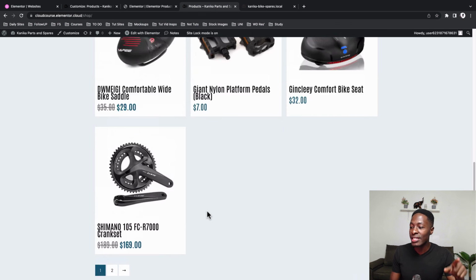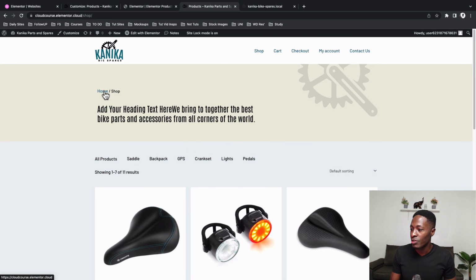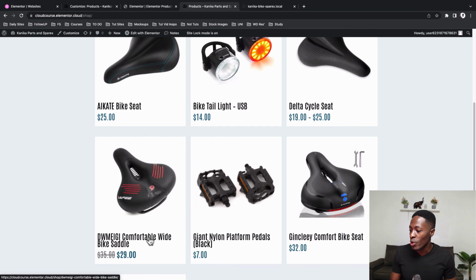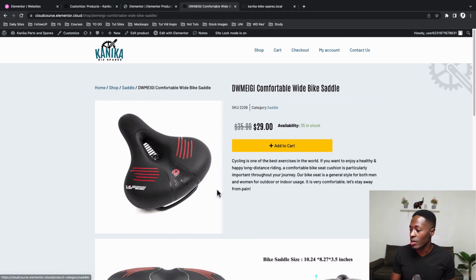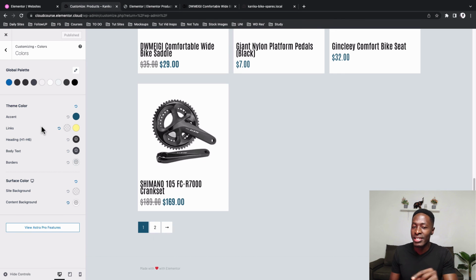But are my links affected? The answer is no, because look at my links on hover and even on active, and even when you come over here to the breadcrumb sections, and even the menus, and even when I go to the single product pages, all my links are working great. So how do you make it so that this link setting in the Astra customizer doesn't affect your Elementor links once you make the change here so that you have this fixed?